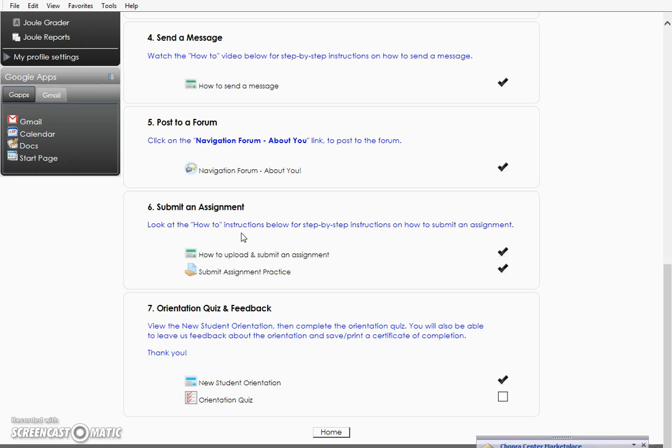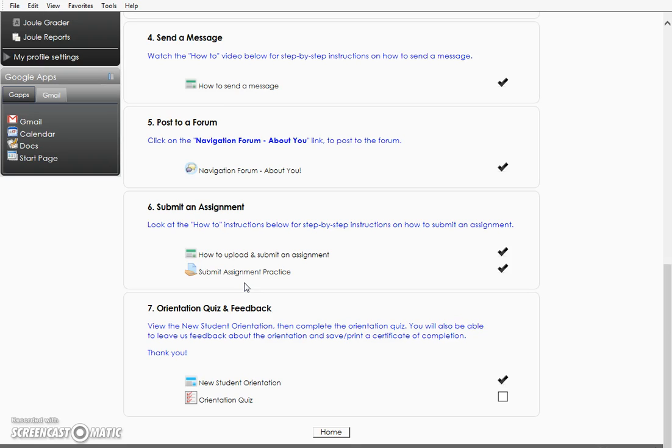For example, if this was week 1 within the course, this more than likely would be labeled week 1 assignment. The icon is always the same, has a hand turning in a paper. So the first thing you've got to do is create the paper. You typically will create the paper using a word processing software such as Microsoft Word, OpenOffice, or even Google Docs.